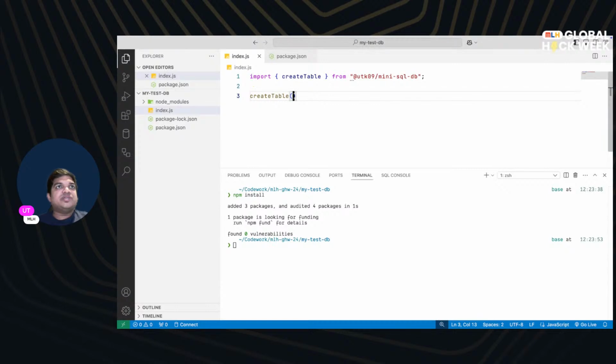It just needs to be create table users, or let's say products, where every product will have an ID, the name, and quantity. And ID would be integer, name would be text, and quantity would be integer again.